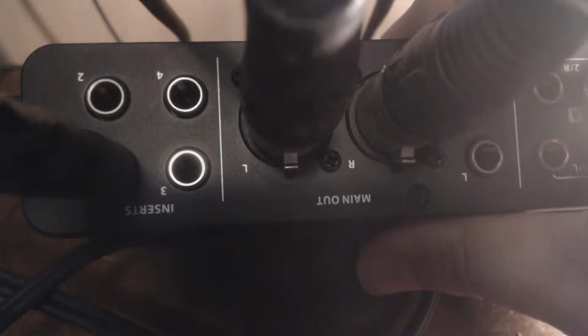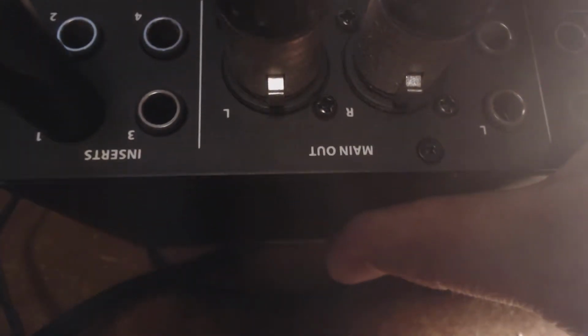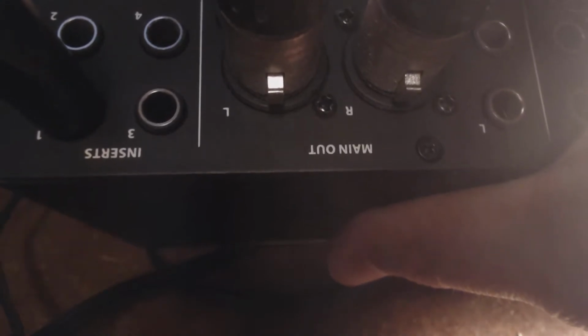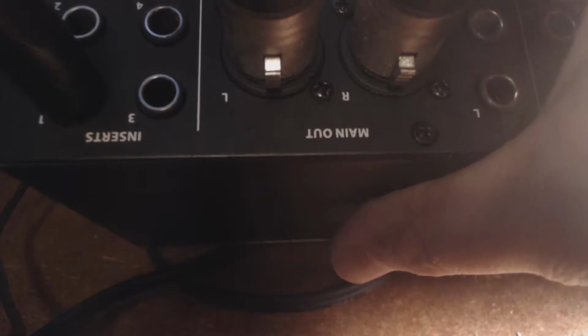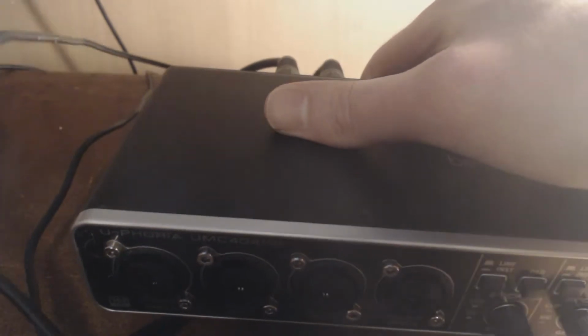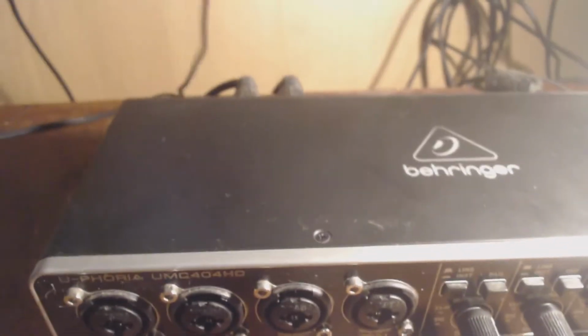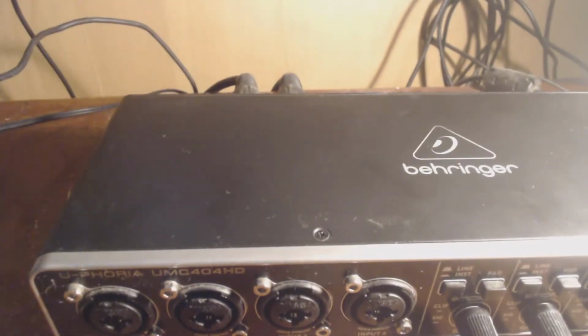So if you're going to be using track 1, put it in insert 1, input 1, insert 1, right? Same goes for 2, 3, and 4 for tracks 2, 3, and 4. I'm sure larger mixers have more insert capability. And that's the easy part. As you're playing in, that compressor will kick in and you won't overload the system with all your awesome bass playing. Now for the hard part.